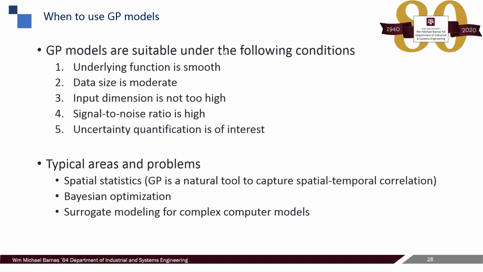Yes, in the chat. I saw the questions. The first question is how large is a moderate data size to use GP in practice? Well, it depends on the method you are using for training and learning from your data. If you are using Gaussian elimination, of course, you cannot handle more than 10,000 data points.